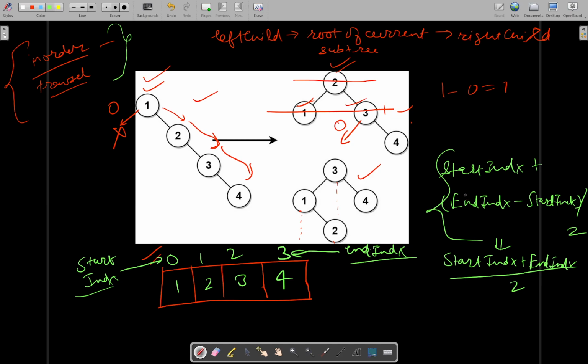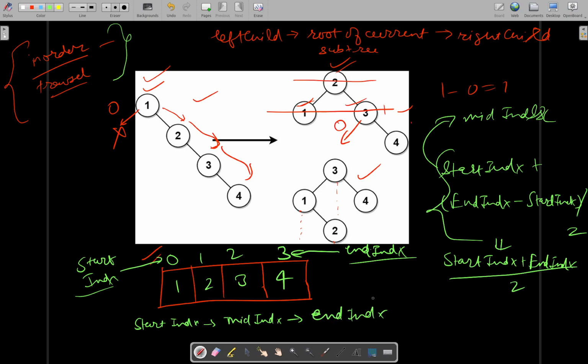Once you have the middle index, you will call this your middle index. Then your whole range will again be divided into two parts. Let's say any index comes out to be your middle index, then the situation will be something like this: start index, then your mid index, then your end index.